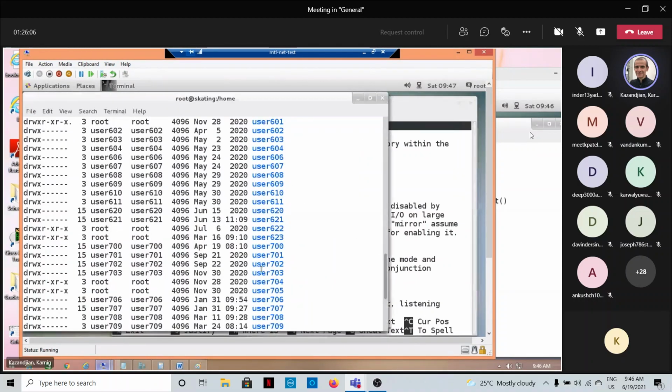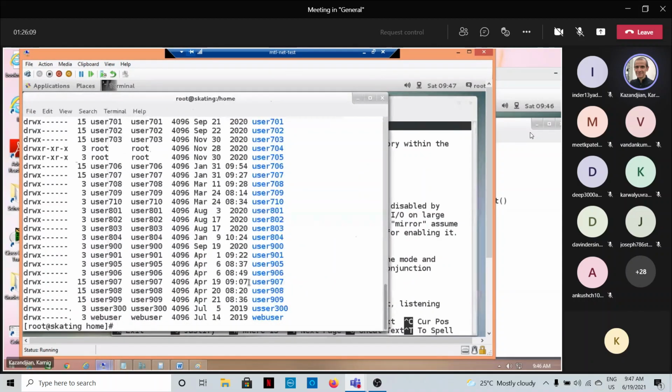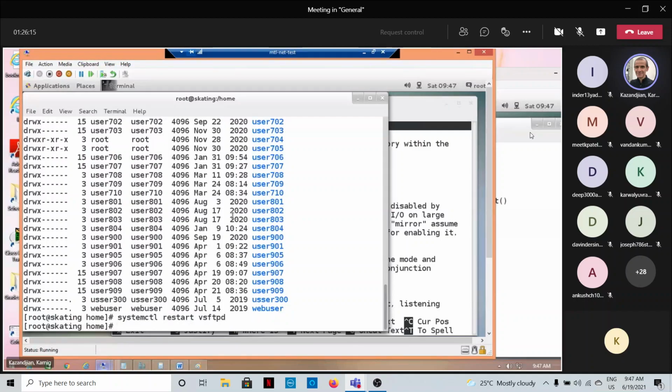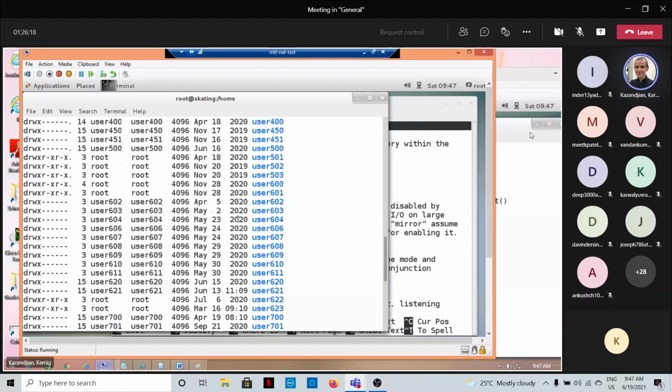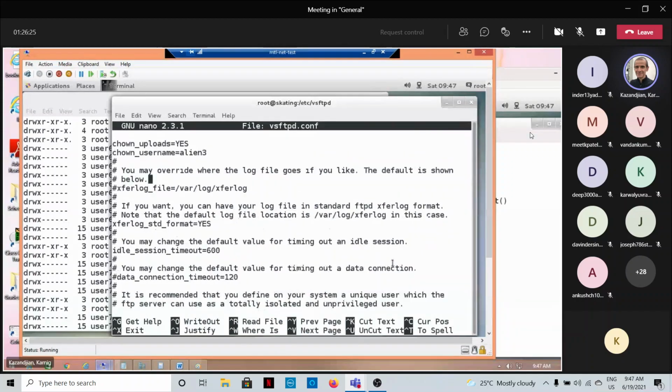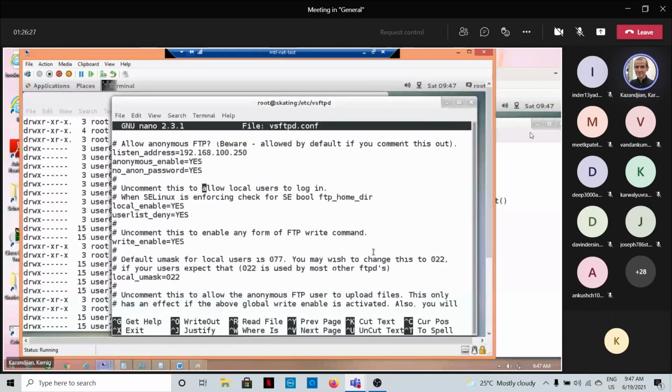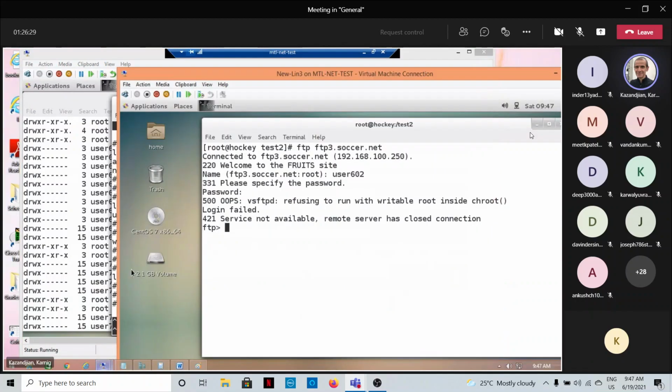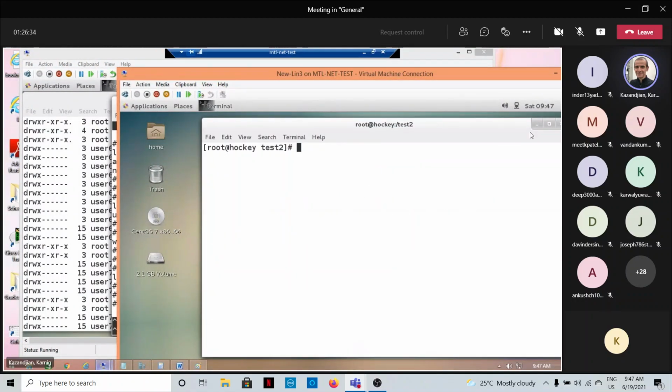And I restart my FTP service. So now again, I'll try as user 602, who has chmod write permission here on his own folder. So user 602.